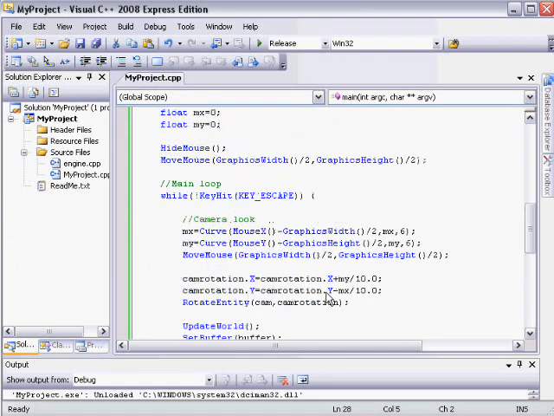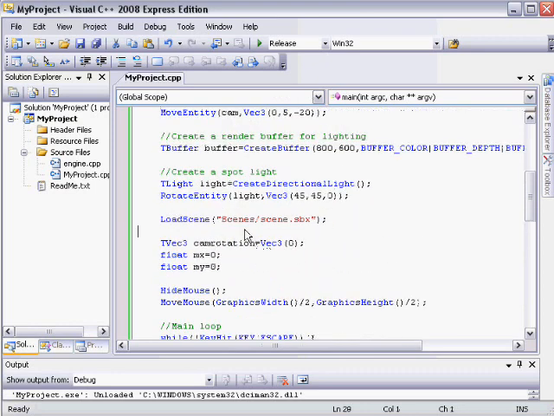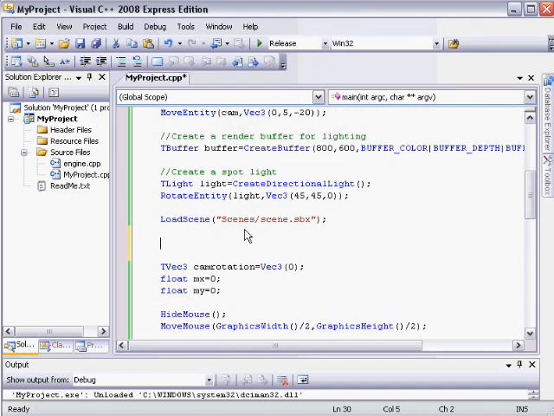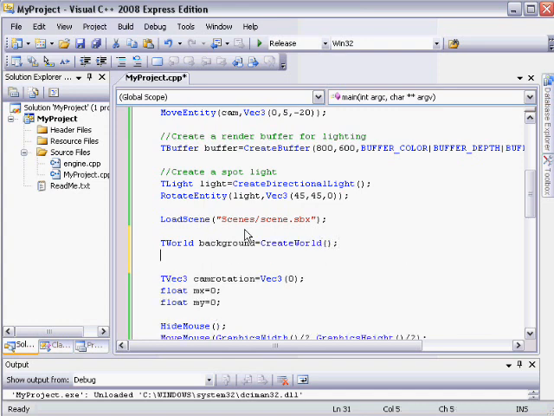First, we need to create a background world for this skybox. And I'm going to call this background. To make the background world renderable, we need to have a camera created in the world. When the background world is created, it is automatically made the current world, and all entities created thereafter will be an inhabitant of that world. If we create a camera, it will be an inhabitant of the background world and can be used to render the background.